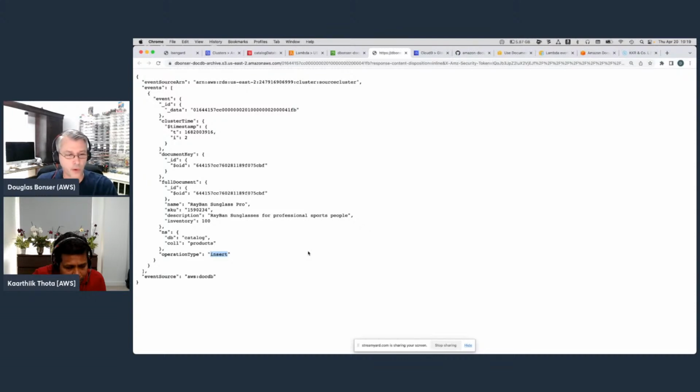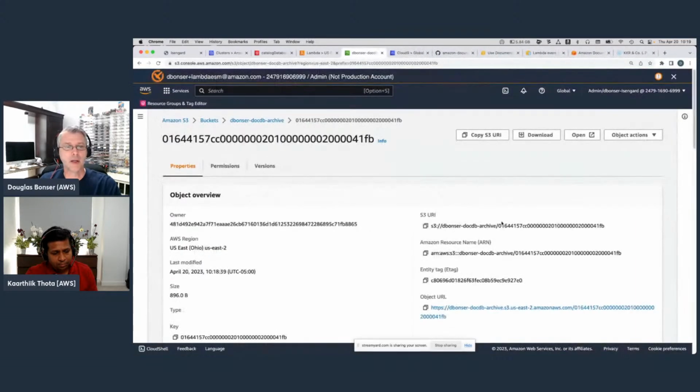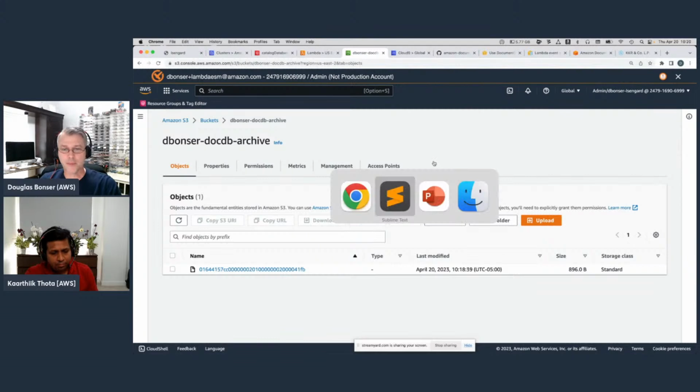Maybe extract the ID of the document and create that as the name of the document in S3. Maybe I could keep track of version histories and things like that. But for now, I'm just simply storing the entire change stream event.